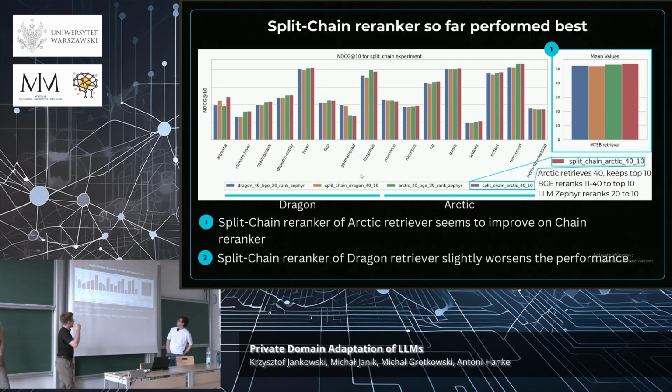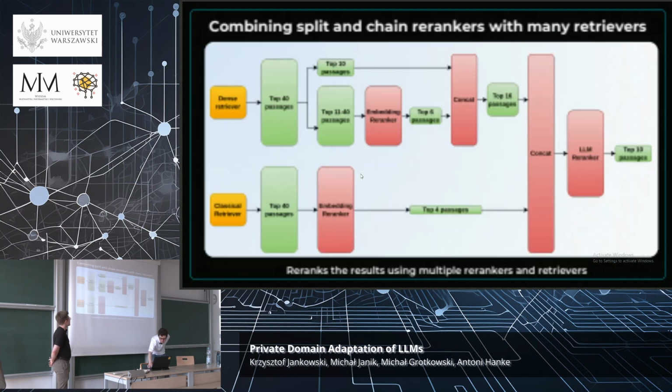Yes, exactly, and we can see that when using this split approach compared to just chain re-ranking, both in the case of Dragon and Arctic, the even positioned bars perform at least on par, but in the case of Arctic, they actually outperform this chain re-ranking. So with the split approach, where we keep the top 10 passages retrieved by Arctic, which are already quite good, and then apply the re-ranking to only the other ones, it actually improves our results.